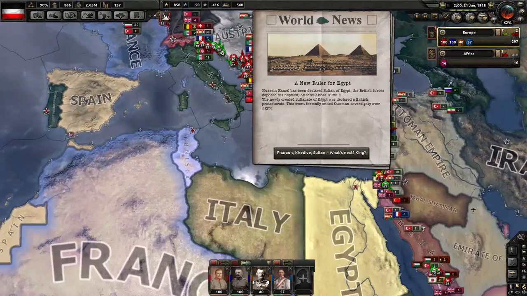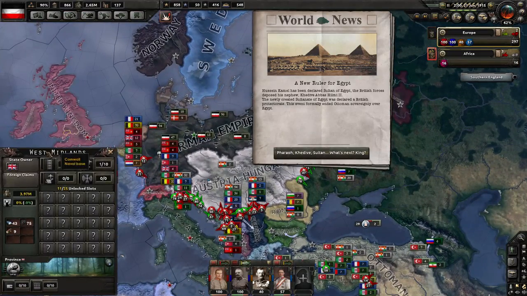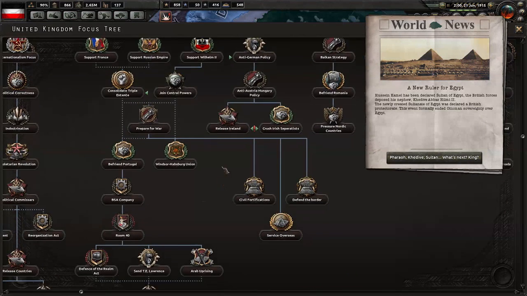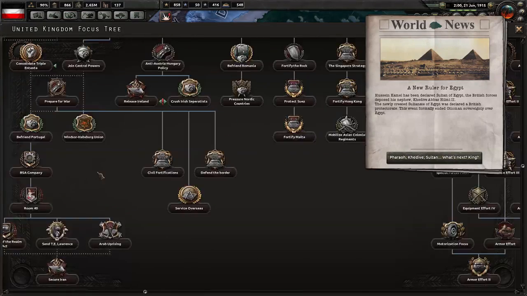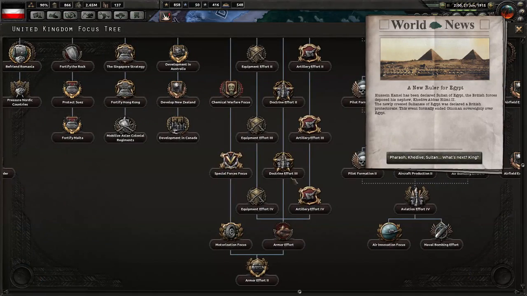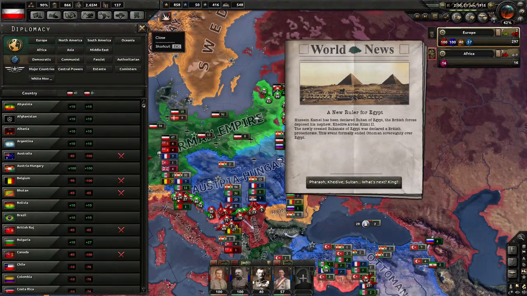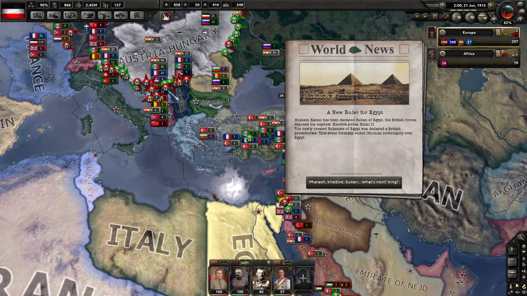New ruler of Egypt! Interesting. I assume that was a national focus, probably for the British, to get some kind of support by giving the Egyptians, I guess, probably more control of their own. I don't know. Hussein Kamel has been declared Sultan of Egypt. The British forces deposed his nephew. The newly created Sultan of Egypt was declared a British protectorate. This event formally ended Ottoman sovereignty over Egypt.